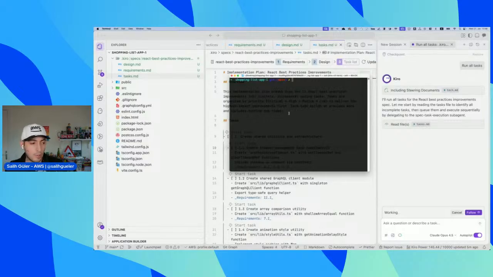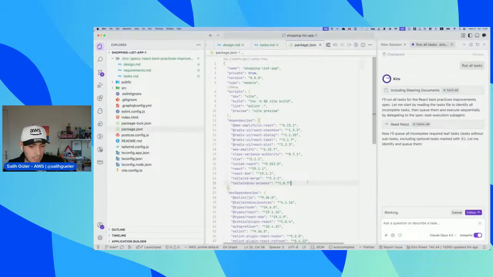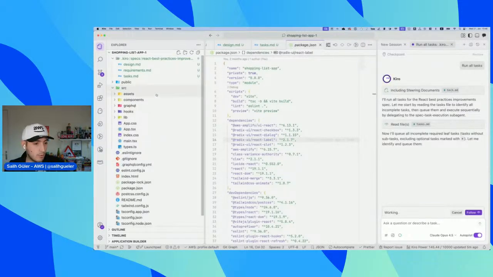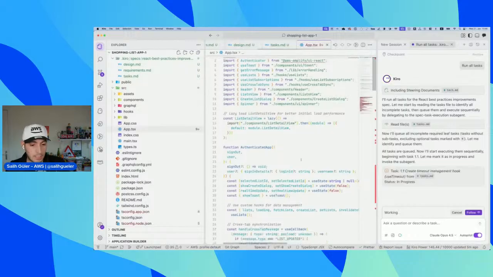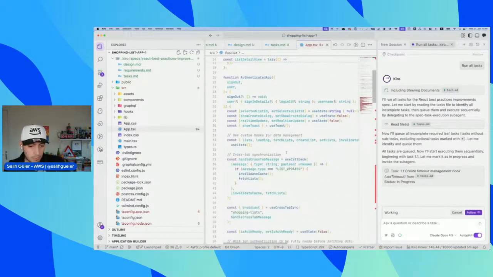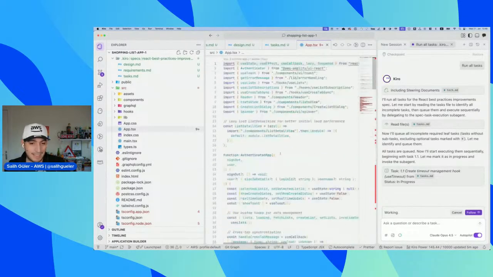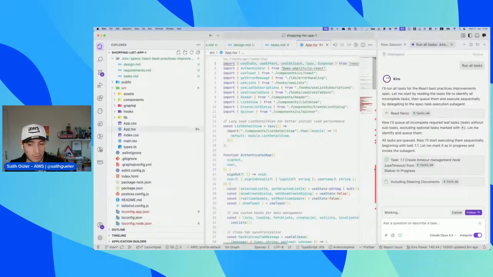In the meantime, we go through the initialization of our project. If I go to my package.json file, you can see that I have some AWS Amplify libraries for UI and AWS Amplify libraries for connecting the backend. But I'm missing the infrastructure, the Amplify part of it. If I go back to my app.tsx, you would see that all of the implementation, including sign out and so on, is there, but they are not functioning right now. We have to be sure that everything is functioning correctly.